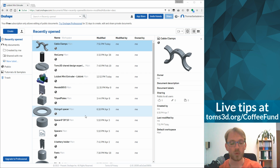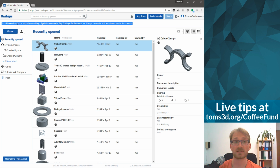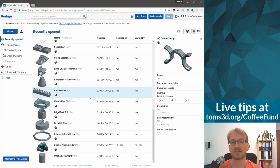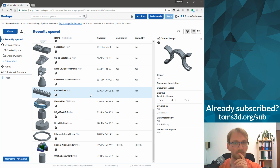The one limitation you have with the free Onshape account, it is free for you to use. You can use all the tools in there, all the plugins, all the features. But the one limitation is every design you create is public, and it says right up here, your free subscription allows you to only edit public documents. So every document you create is automatically public. I don't think it's searchable, but anyone who has the link can view your documents. That's the one limitation there.